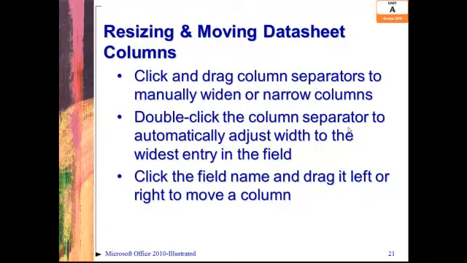Resizing and moving the datasheet columns, all you have to do is click and drag column separators to manually widen or narrow those columns. If you're not familiar with doing that in things like Excel, you could click on between the two column categories at the top of your screen, and it would change to a cross. And when you double click that cross, then it either increases or decreases the column that you're working on for the largest or longest words in that column.